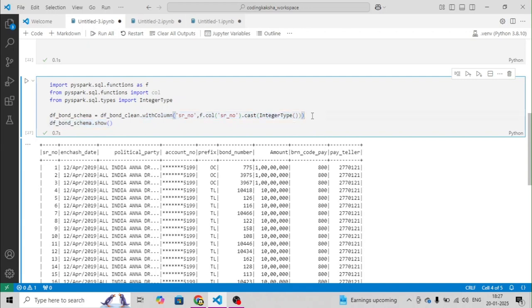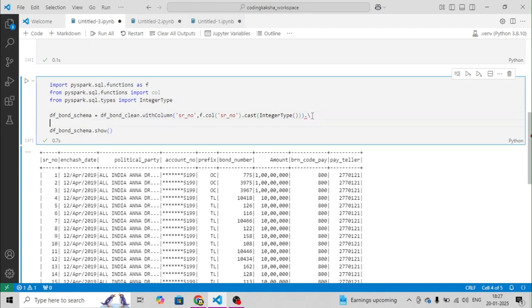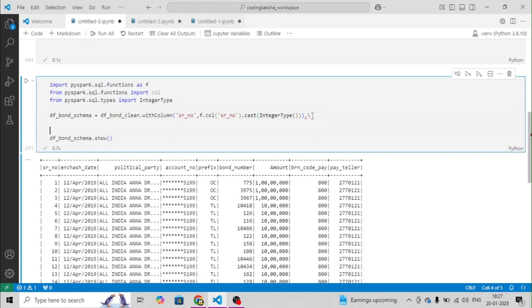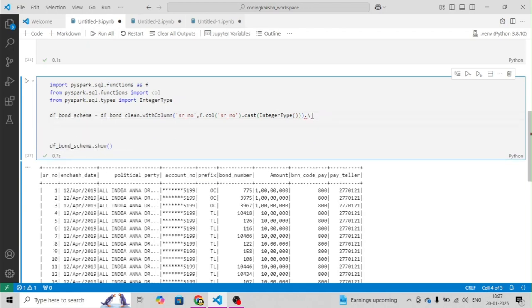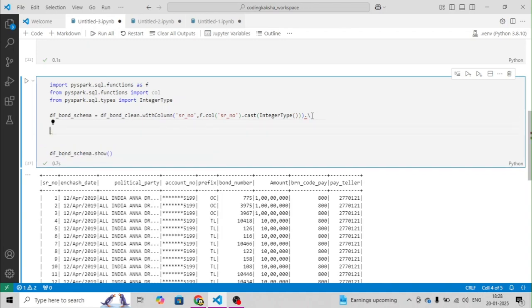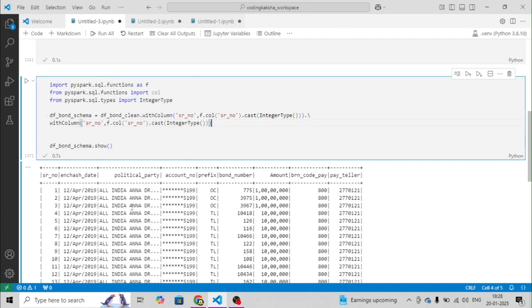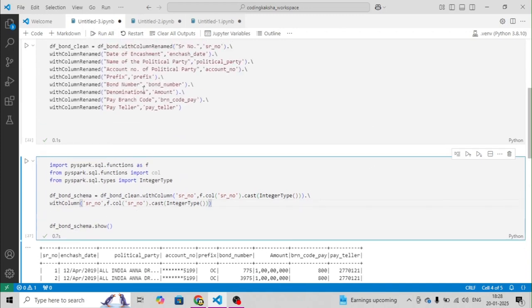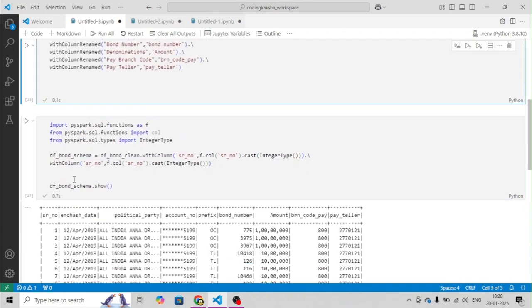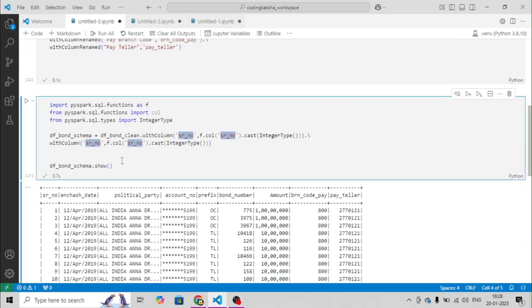Now we have another column over here, so we will just copy this withColumn because everything will be the same. We will just break the line and keep it here. Okay, so with column, yeah. Now what we will do, we will put this in cast date. And over here in cast date, we will use this again, and dot cast, and we will use DateType over here.